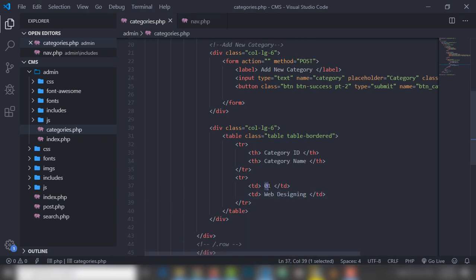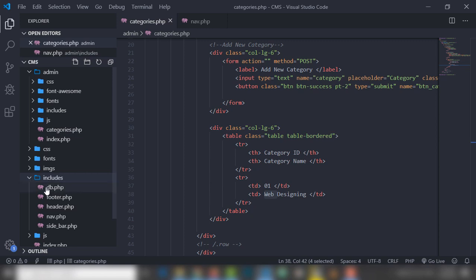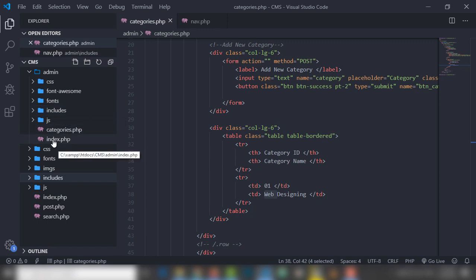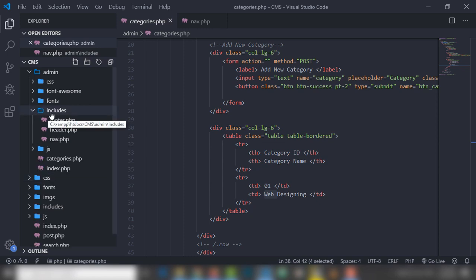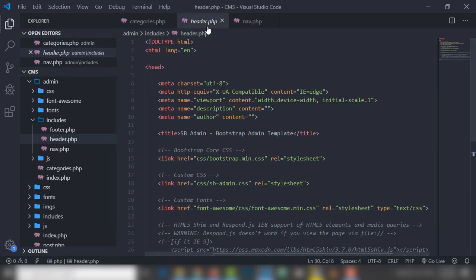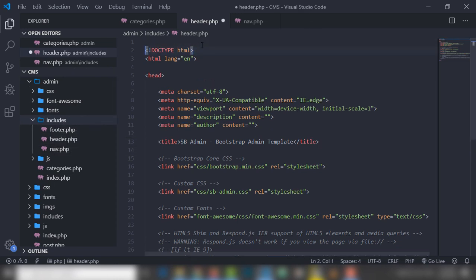Inside this one section. So first thing, we need to use a database file. This one file is available inside the includes folder. The include folder is available in our main CMS folder, but I want to use the includes db file inside my admin panel. So what I'm going to do here, I just find the includes folder and header.php, which is available inside our admin panel. This is the admin panel. Inside the admin panel there is an include folder. You need to open the header.php page.